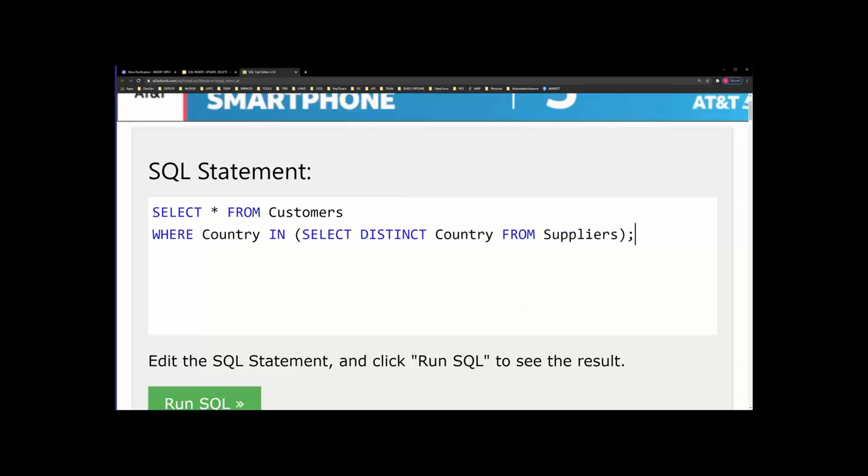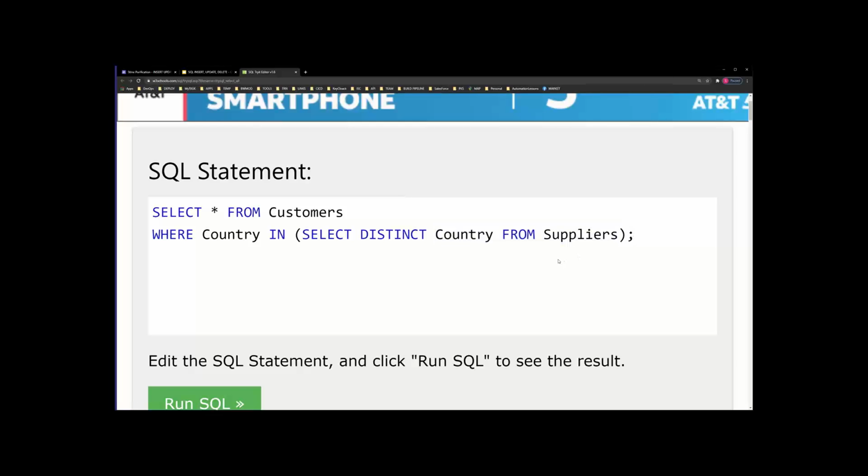SQL is not going to go here first. SQL saw there are two select statements, and it goes one level deep, into the inner statement. So it's going to query this first, and find the list of countries from suppliers.